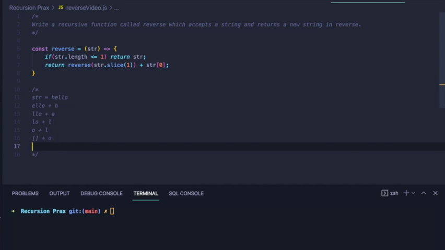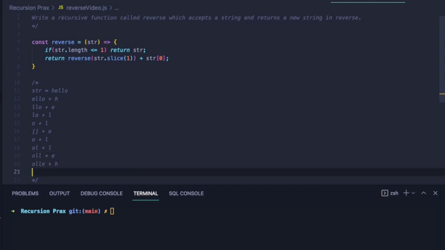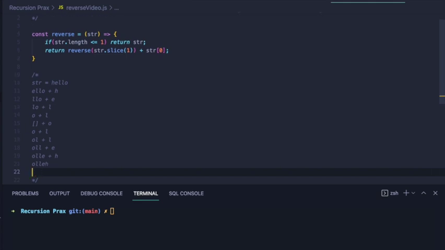If we take an empty string and add O to it, we get O. Then we look above. We've got that L, so we add that L. So we're at O, L. Then we add OL plus L, OLL plus E, OLLE plus H gives us olleh, hello backwards.